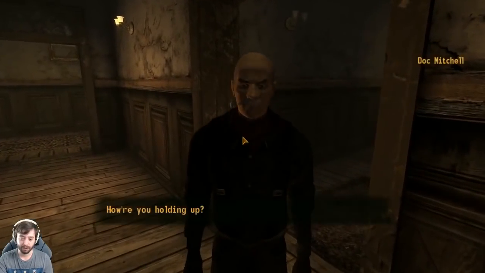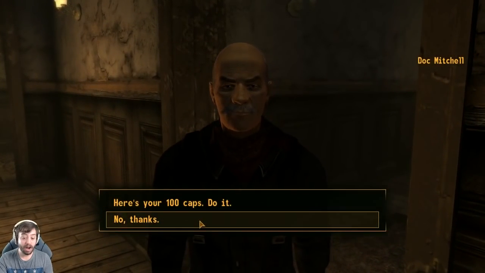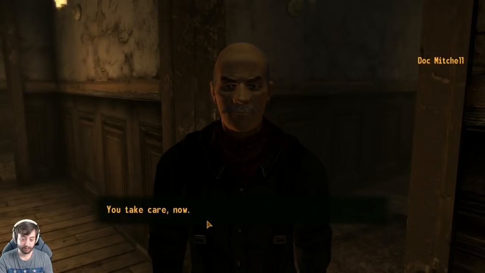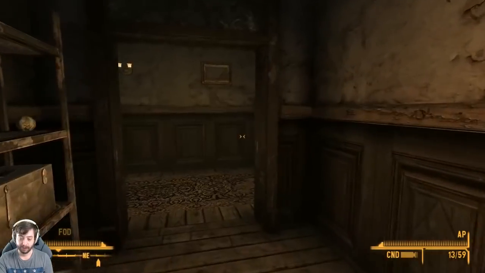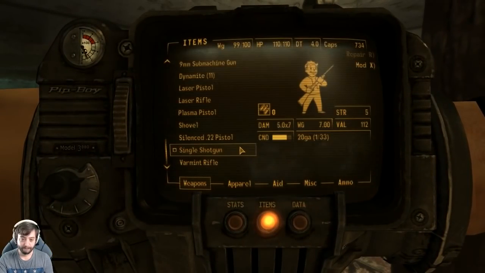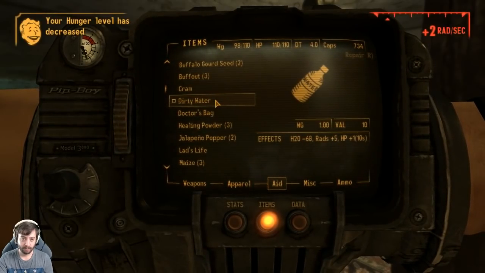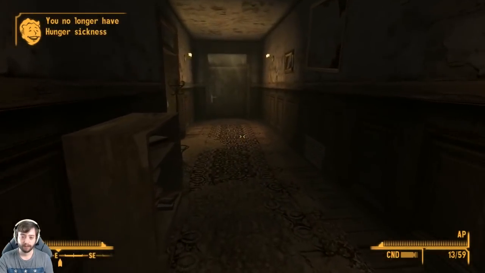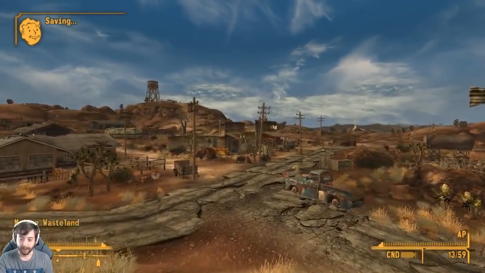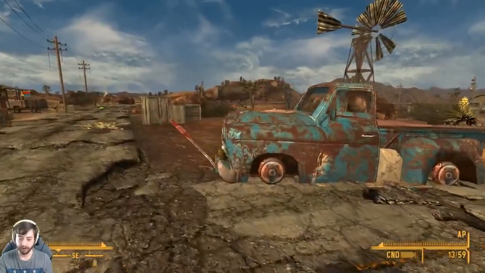All right. I'm a little hungry. How are you holding up? Let's see, can you heal my radiation? Sure. 100 caps. You know what? You can go fuck yourself, Doc. Nothing personal, Doc. Alright, I'm hungry. Let's go. I ain't got no 100 caps, Doc. Yeah, piece of doctor garbage.